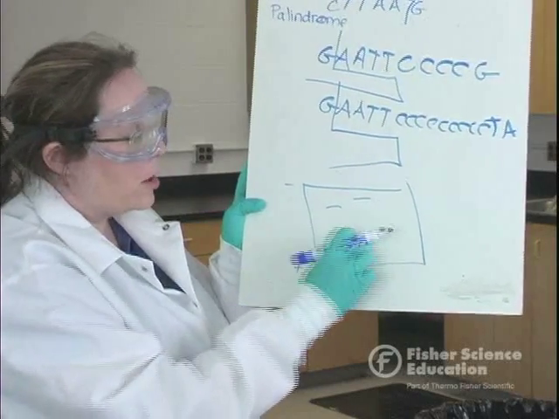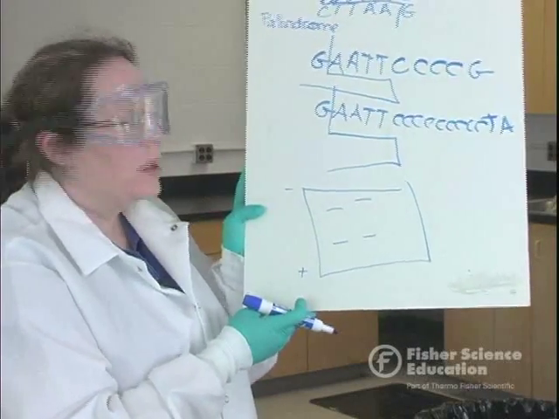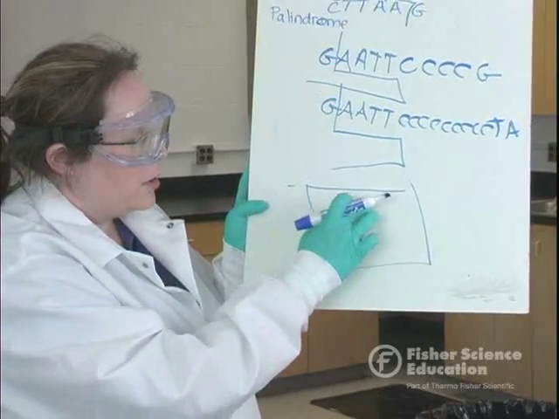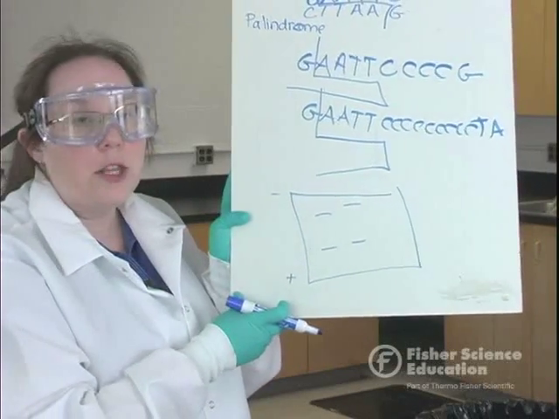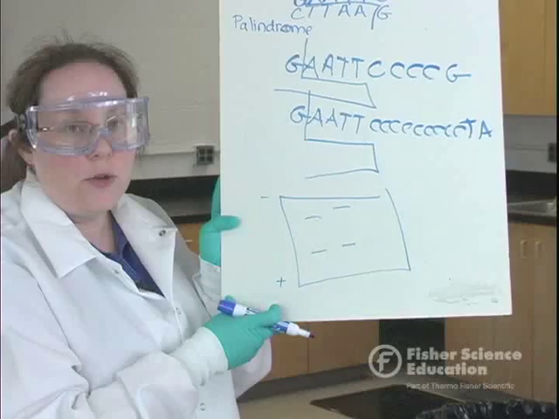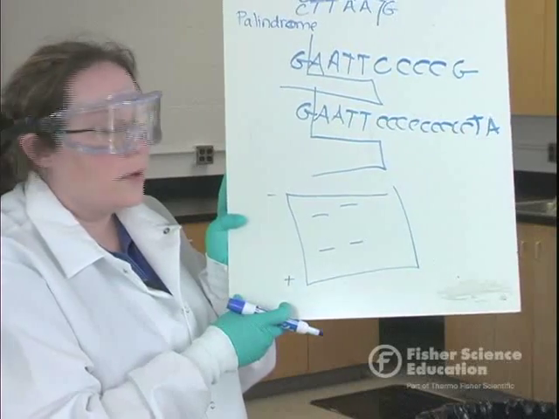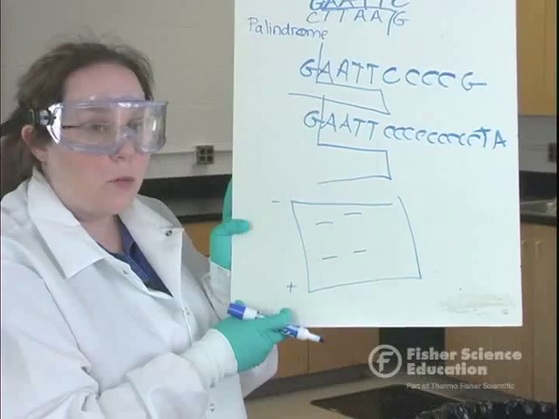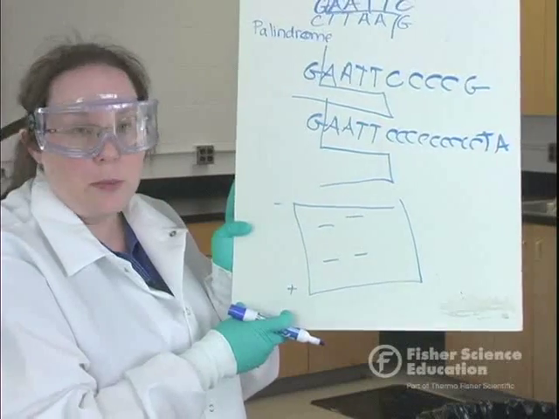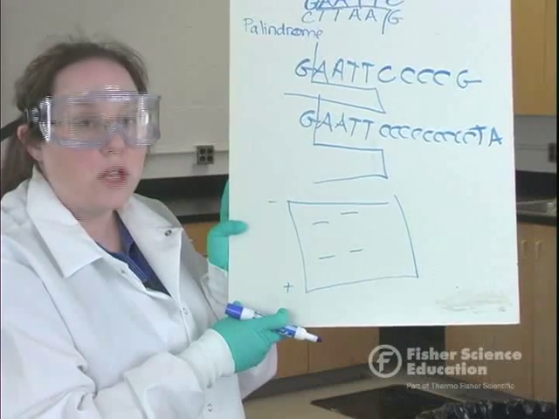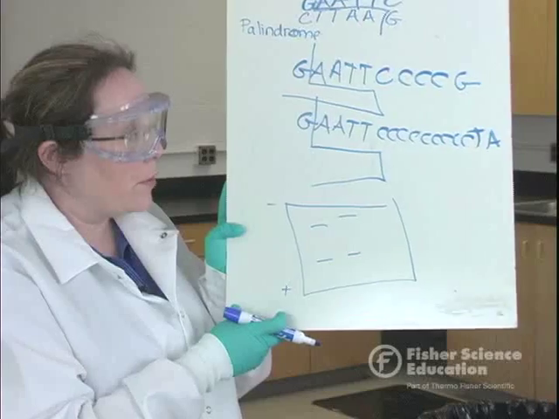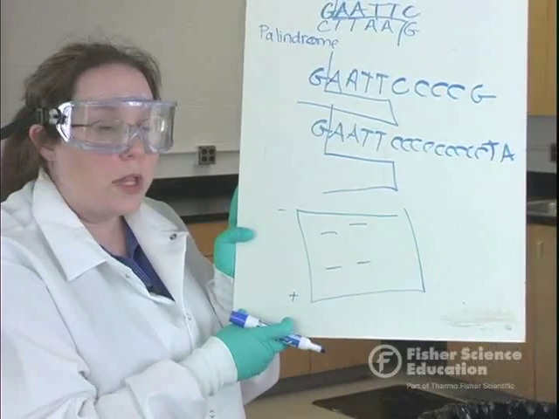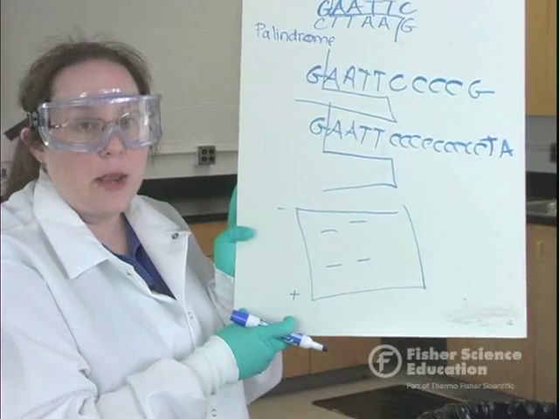And so again, we are human. We should have some matches. Okay? But this other difference is that small variability that the crime lab or the paternity testing uses to find those variable tandem repeat sequences and the restriction fragment length polymorphisms that are what separate each of us in the human population one from the other. Remembering that identical twins should be the only people that would have the same DNA profile.